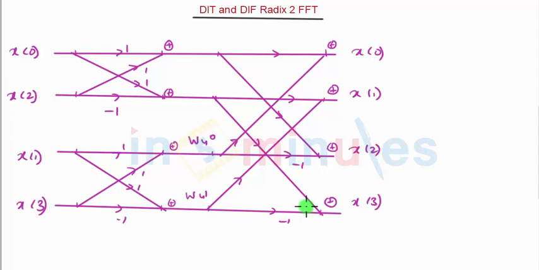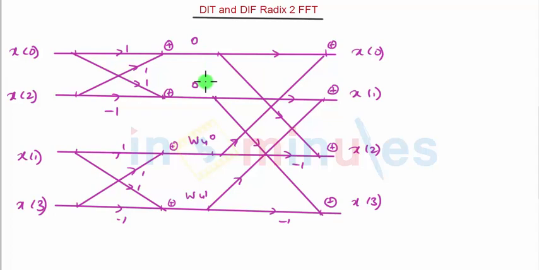So we are going to solve this concept directly. There are 2 methods basically. First, we can directly solve using this flow diagram, and another using these equations. First, we will directly solve using the flow diagram. X of 0 is 0, so there is no need to take the value directly. It turns out to be 0. X of 2 is also 0. So, at the first point, both the values are 0.